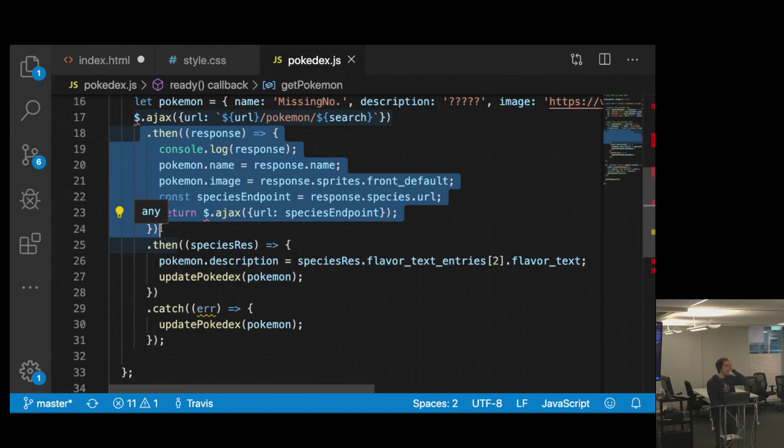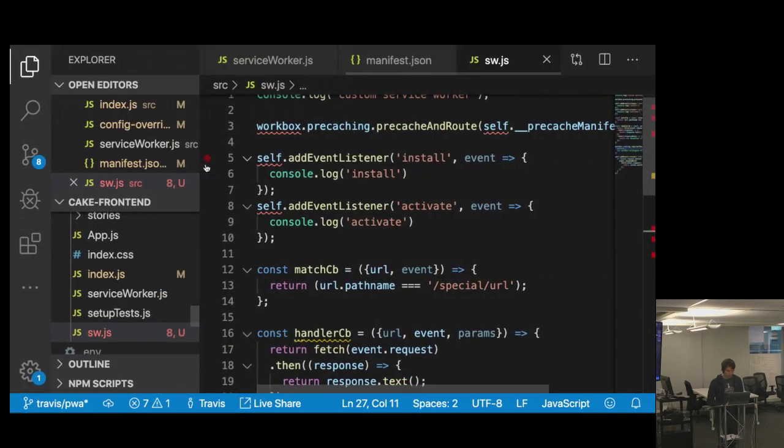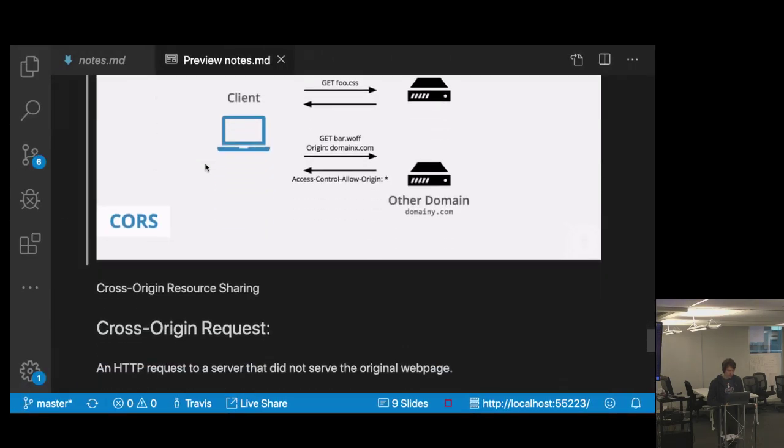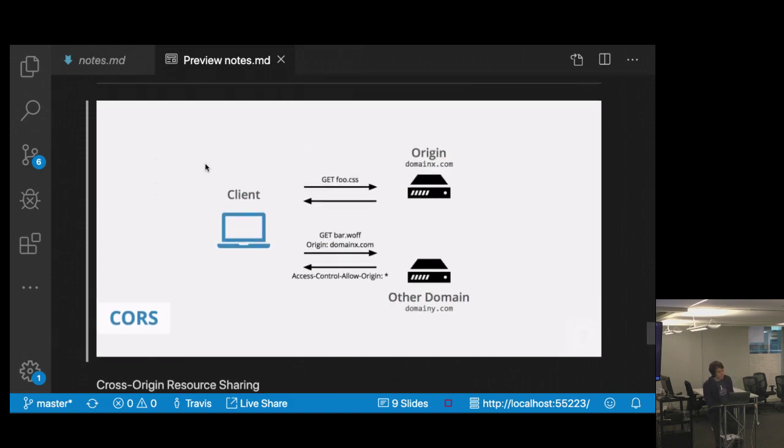Sure. Another question is CORS. If you go to the README file and scroll down to the CORS section, for the origin, you said it's the lightweight HTTP server, right? On the client side, we are making requests to the server. The server then goes to whatever API we are requesting and brings back the data. So that's not a CORS rejection. But if, from the client side, I don't use that HTTP server and I'm requesting data from some other server, that's when the CORS error occurs.